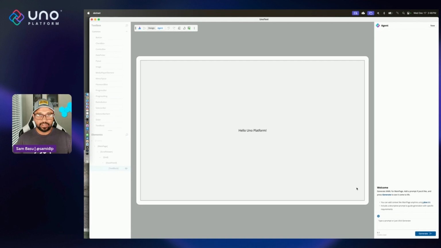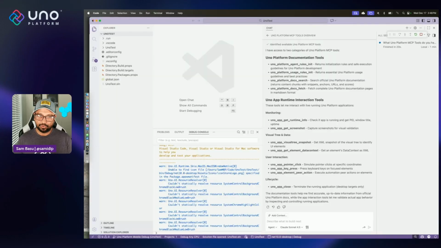So you have a choice as developers. Do you want to start with MCPs? That's perfectly good. Or do you want to start from scratch with an empty app and have hot design agent take a stab at building up your UI? So no matter how you're building it, it's your choice, but make sure you have some of this tooling installed. And the AI that you're using, it's your choice which one to use, but make sure they're all hooked up with the right MCPs, so you have more confidence with AI.